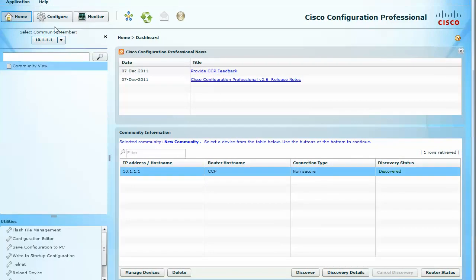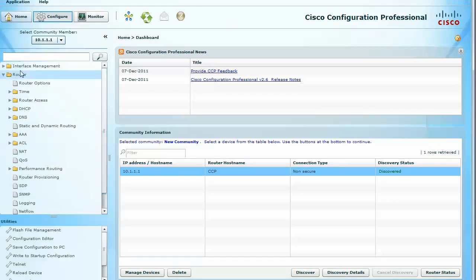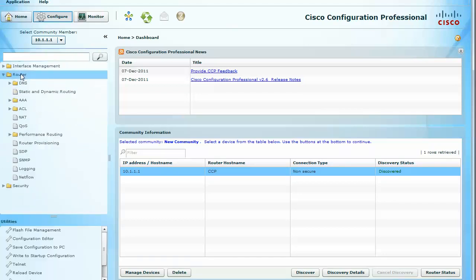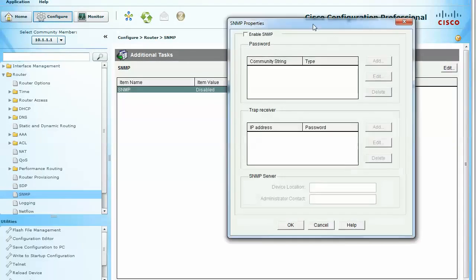And I've got my router here that's discovered. I simply go over to Configure, and then it's going to be under Router, as you see, and we've already had everything open there. Just click SNMP, and you really don't start with anything because SNMP is disabled. So if you want to start your editing, you just start right there.